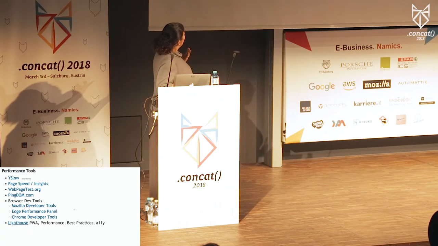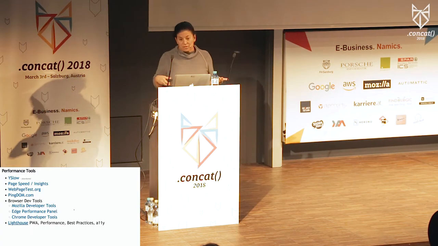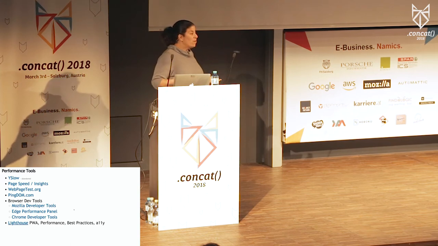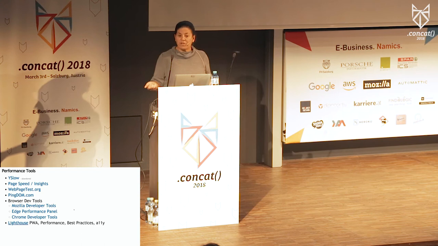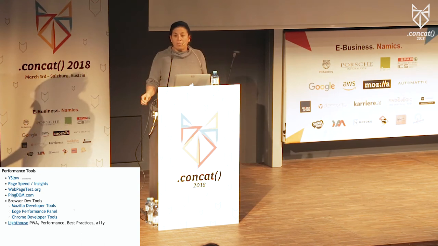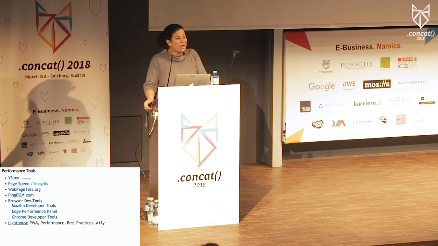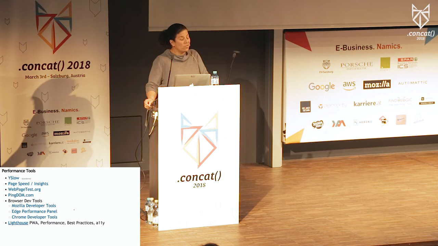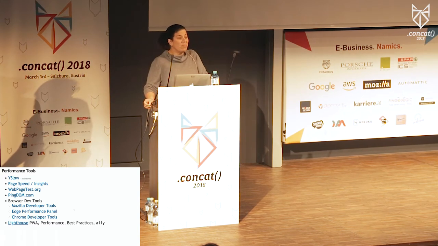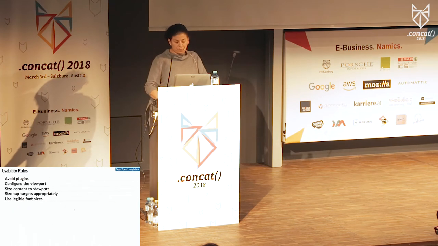The most recent one, or the one I use the most, is Lighthouse. And when it provides information on performance, there are 4 different things that it provides on. Progressive web apps, because that's a performant application. General performance. Best practices, because the better practices you use, the more performant your site is. Not just in terms of speed, but in terms of usability. And then accessibility, because if your site isn't accessible, it doesn't matter how fast it gets down the wire.